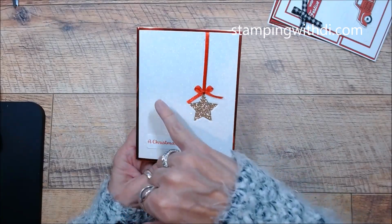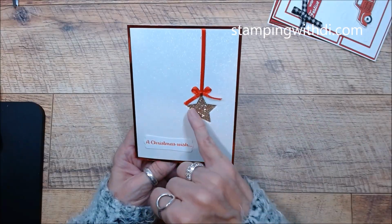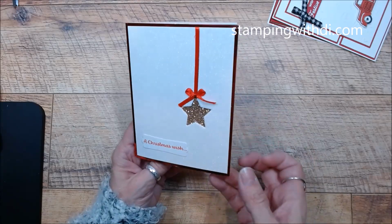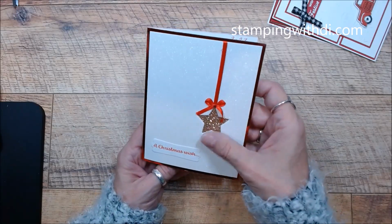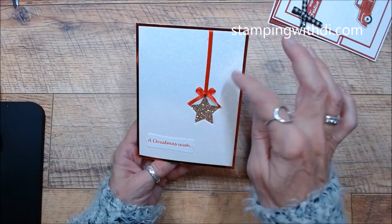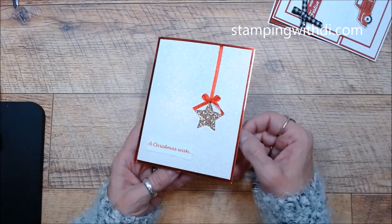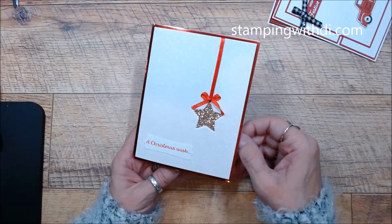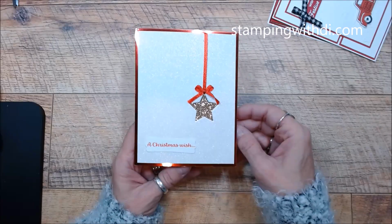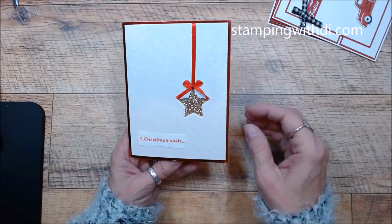Look at that gorgeous speckledy paper, the cute little wish. And then she just simply die cut out a star. She put some gold paper back there so it sparkles, and then that little bow. Isn't that just beautiful? And this just goes, you don't have to go cuckoo crazy, but I love how that gold, and I'm not a gold person, but I love how that catches the light.